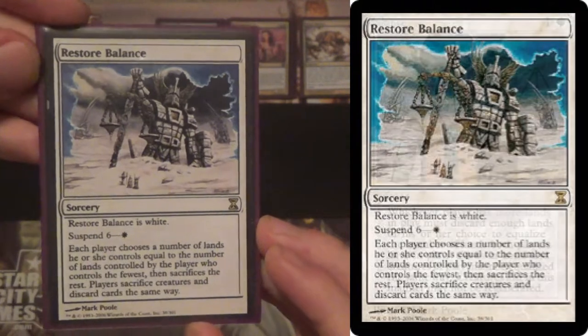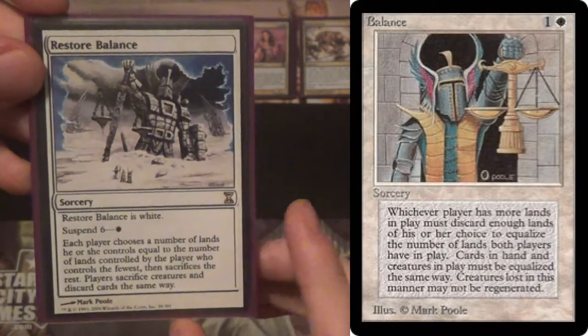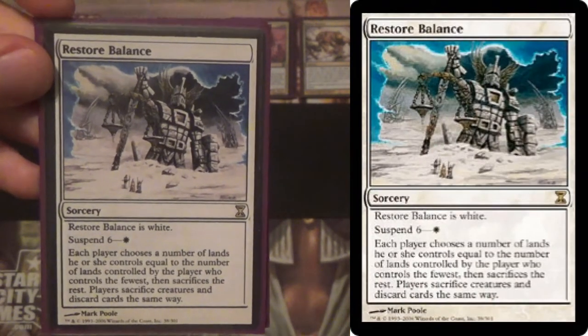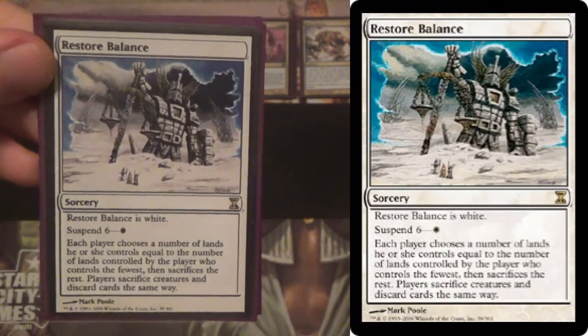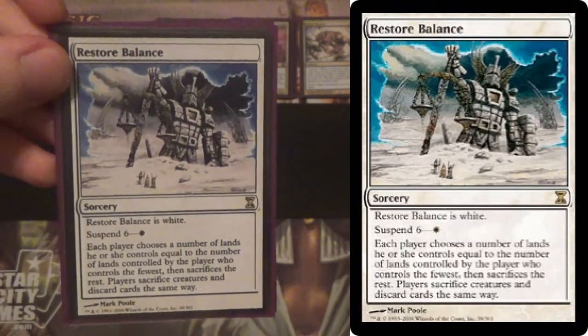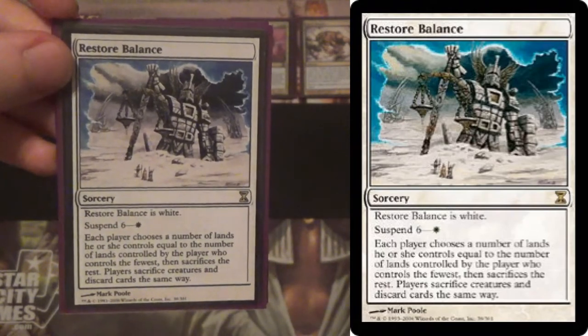Now, this is balance. This is fixed balance from Time Spiral Block, well, Time Spiral itself. So what that means is that each of us are going to sacrifice lands until we have as many as the player who has the fewest. So if you have one and I have two, I have to sack one. I get to choose which one, but I have to sack it. Same thing with creatures, same thing with number of cards in hand.